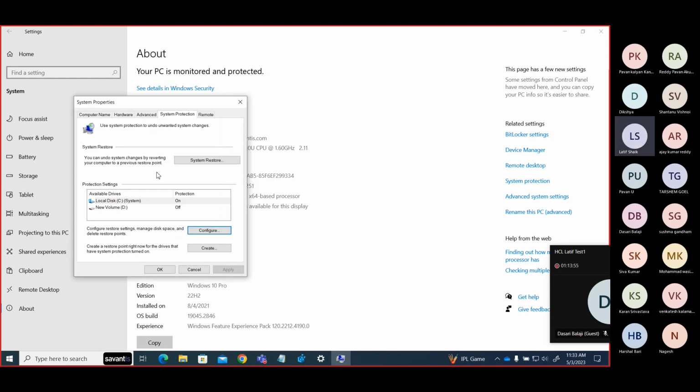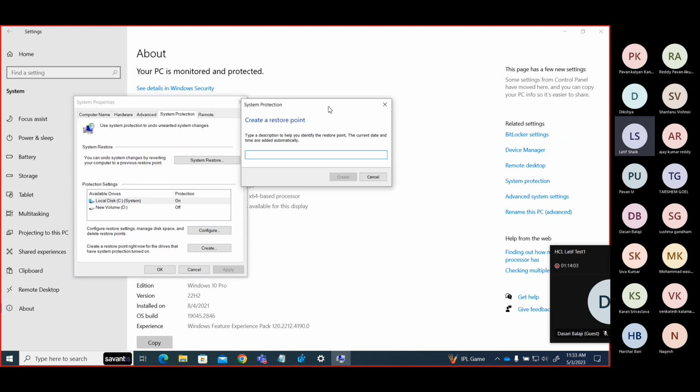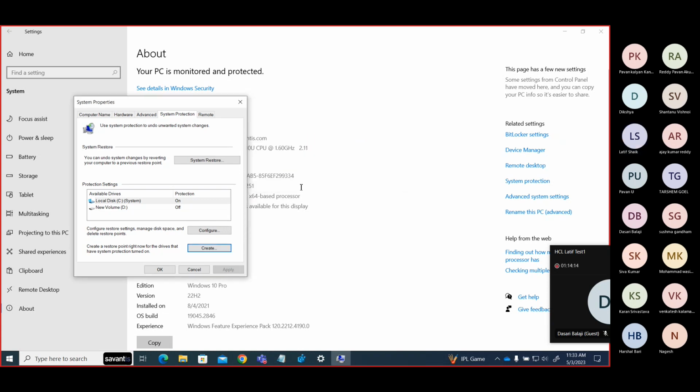That is the first point. Second, you can configure a system restoration point manually. Click on create and give it a name, with the current date and time, and the restoration point will be created. When do we do restoration?